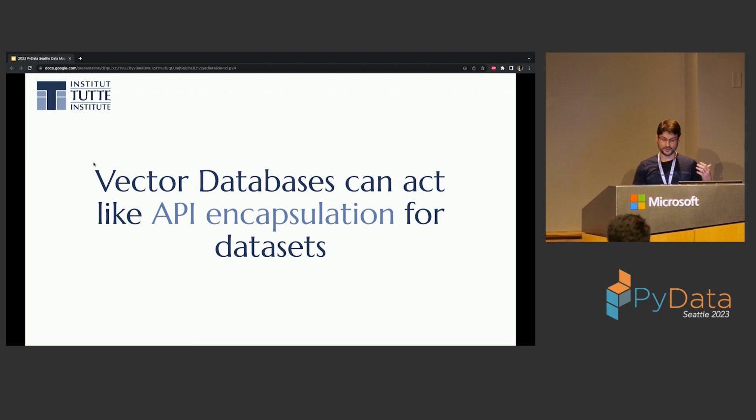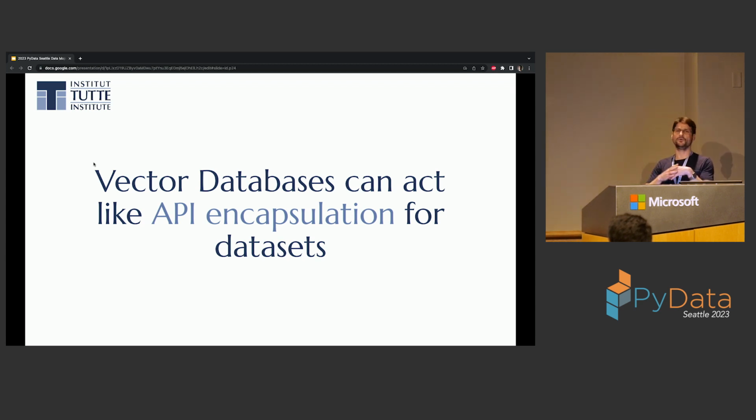And there's another interesting thing that's a little more subtle for vector databases that I really like. It kind of acts like API encapsulation for data. You can package up a complex data set using vector embeddings, encoding your domain knowledge into the notion of similarity or distance between those vectors. And now, anyone who wants to use your database doesn't need to know anything about how the internals of your database works. They just need to be able to say, I want to find things like this, and that's all.